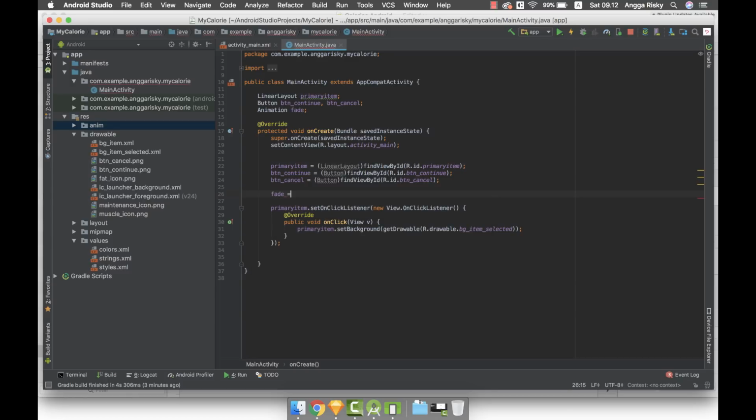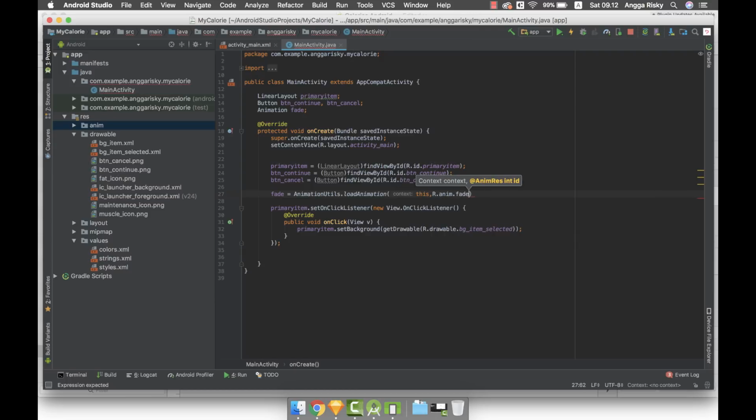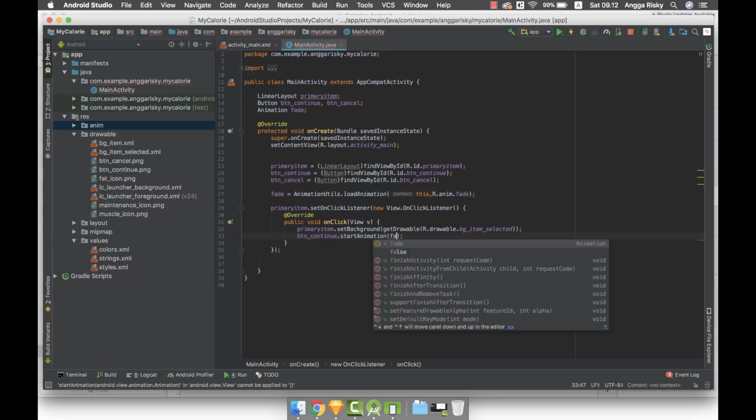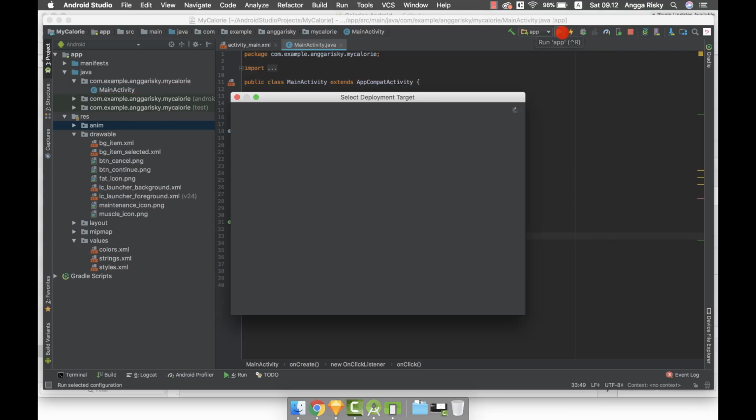So fat, animation utils, and then load animation, and this is anim fat. Okay, ready to go. So here you select the button continue, and set animation, oh sorry, start animation to the fat. Okay, we try again to run on the emulator.